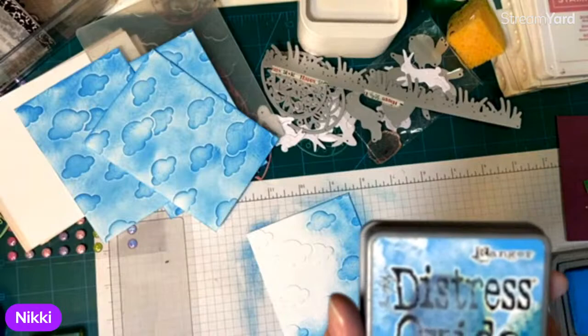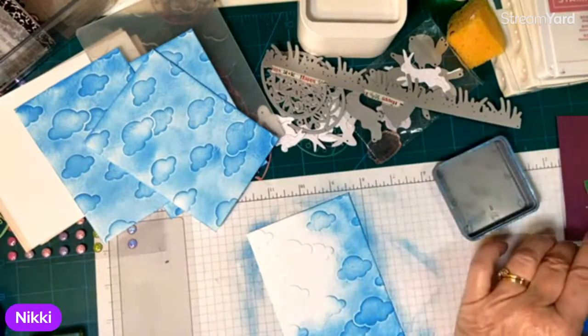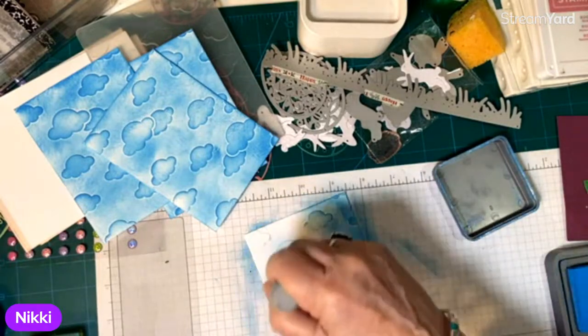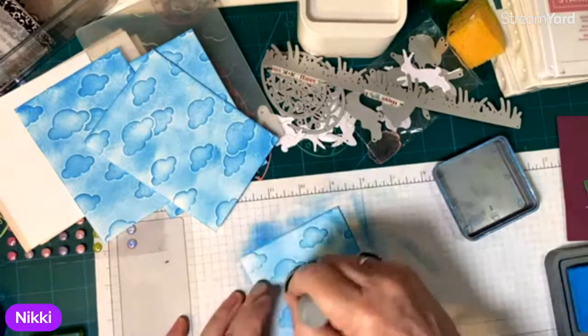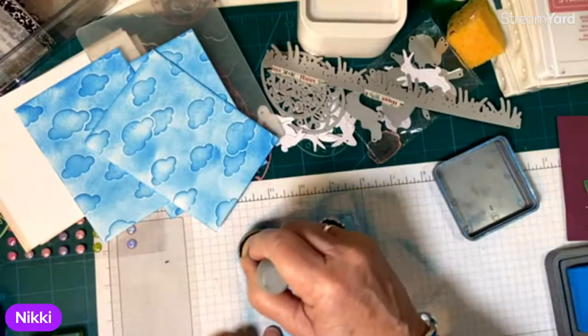This is Salty Ocean distressed ink, Michelle. Distressed oxide that I'm using on here. I had two other ones, but they were just a little bit too green. I think it was Peacock Feathers, and I used to have Tumbled Glass. That probably would have worked too. I don't know what happened to that.